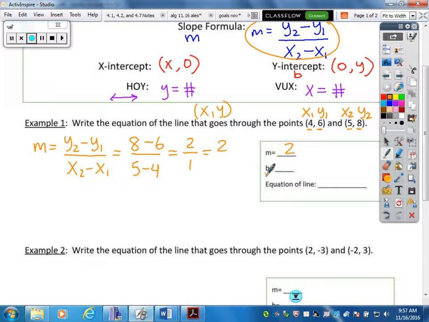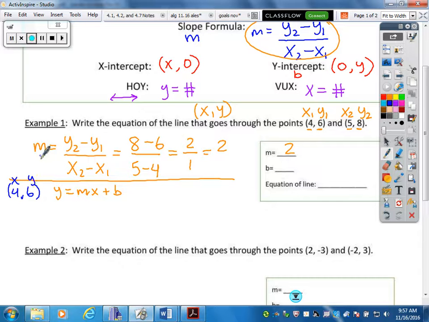So this is what we talked about previously. We're going to write slope-intercept form because now we know a point, actually we know 2 points, and we know the slope, but we don't know the y-intercept. So what we're going to do is plug in the values for one of these points. It doesn't matter which one. I'm going to choose the point (4, 6). So this will be my x value, this will be my y value.